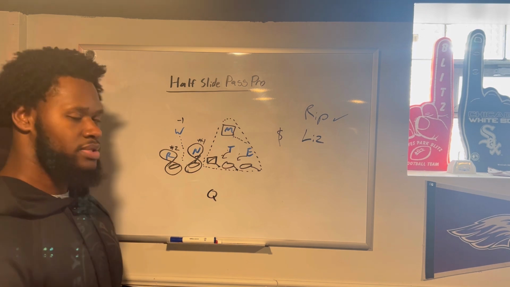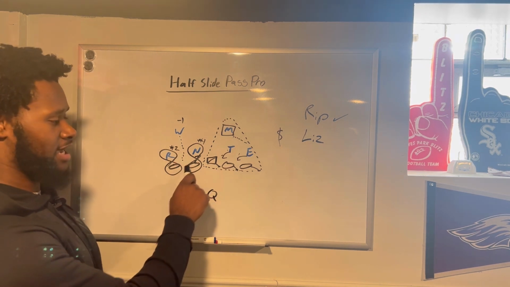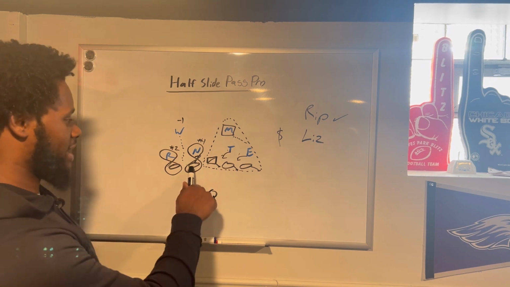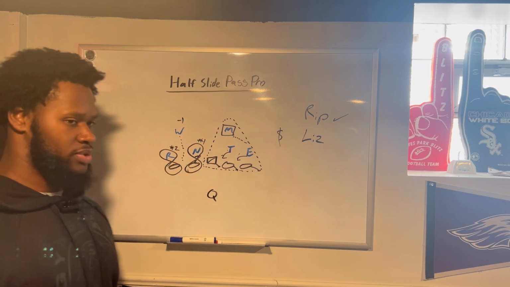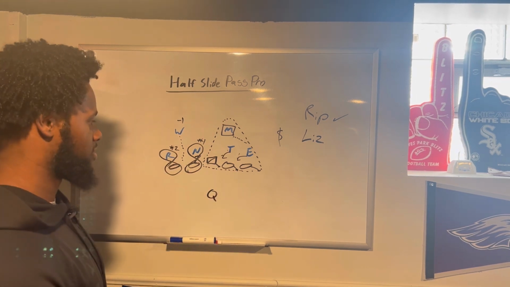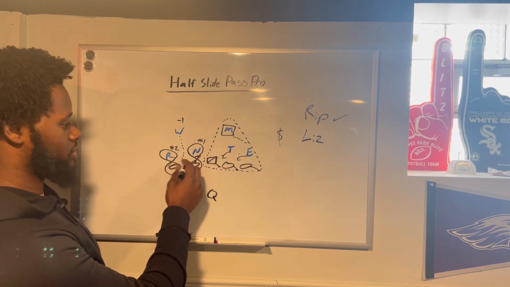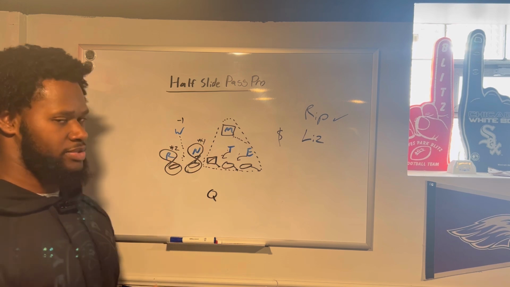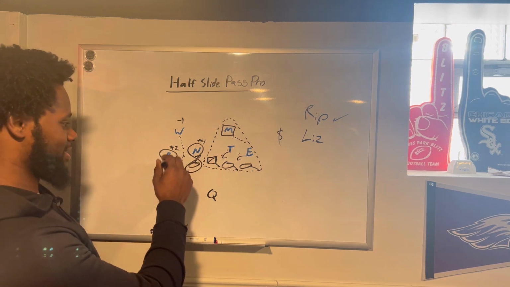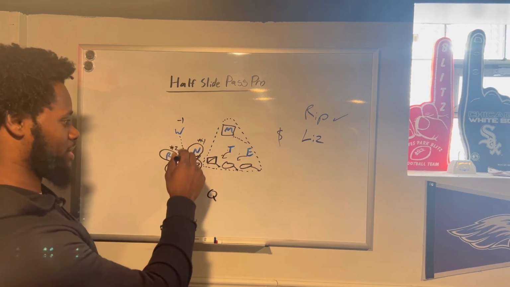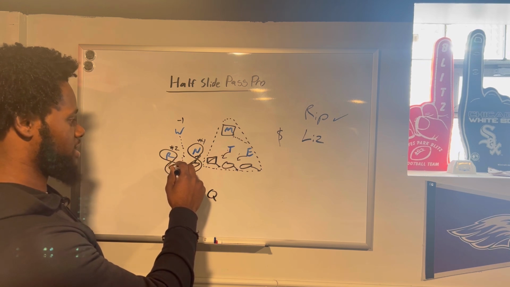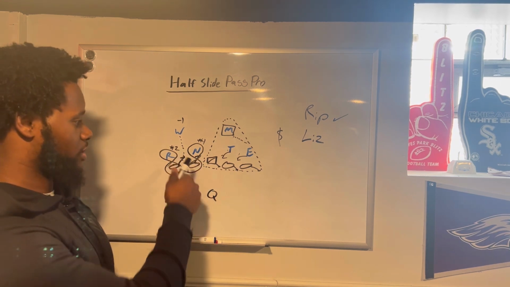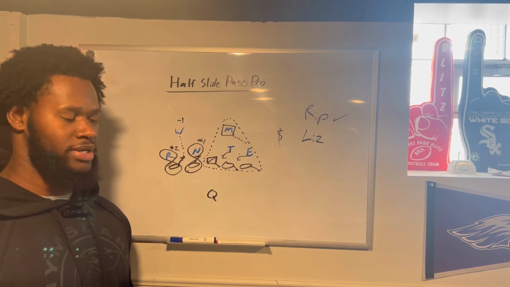One thing you can do is have these two backside linemen, which is maybe a little bit more advanced for some high school teams, but you could have these two backside linemen sort the minus. That means they're going to take the most dangerous. So if this guy is walked up and he's on the line of scrimmage, then he's no longer manned up on number 2. This becomes your new number 2, and this tackle would need to get down to this B gap and block that blitzing will linebacker.